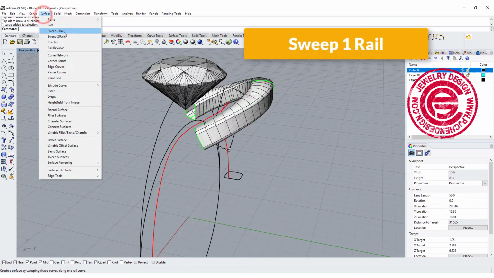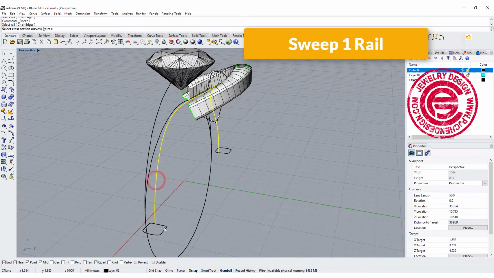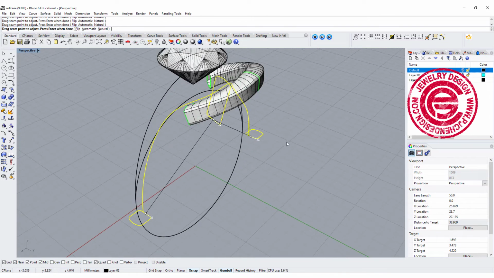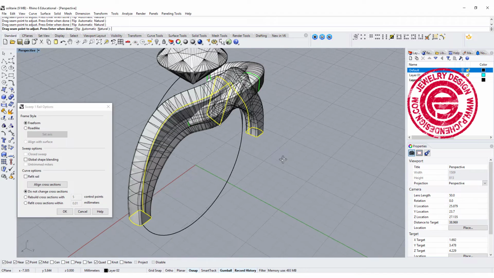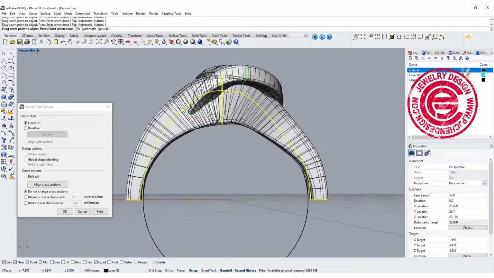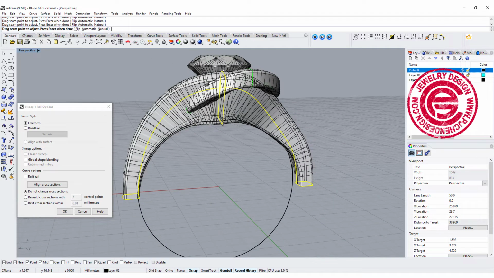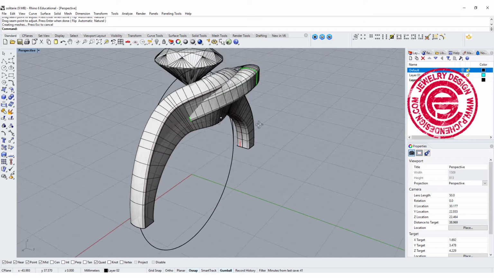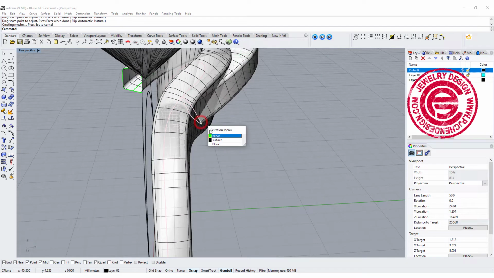Let's do another sweep. Sweep one rail. You get rail one, cross, cross, and cross. And make sure you align to the middle right there. And then we want to align right here. Okay, so once we have it, we are going to make sure we record a history, and we'll get something like this. As you can see, it's passing the line right in the middle, and let's click OK. All right, so then we have this thickness, and this one will come inside, and make sure you don't have this sticking out.